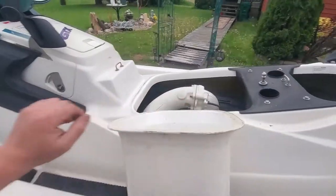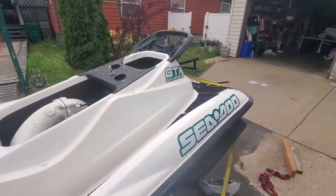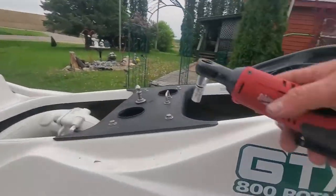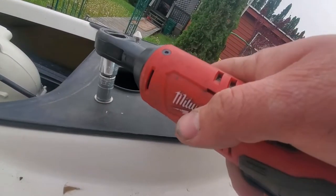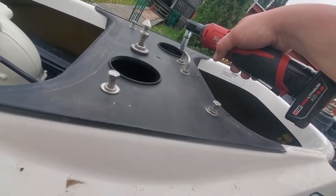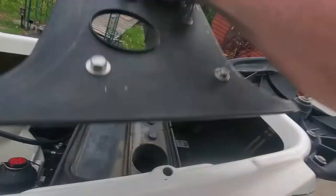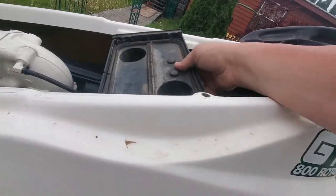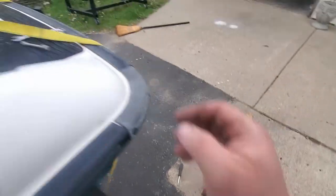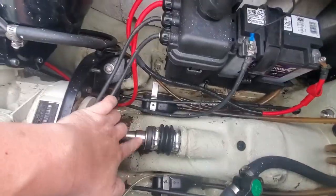Okay, we're gonna throw this up in the front for now. I'm gonna take this bad boy off just to make it easier to work. And that's also 10 mils. Set that down there. We'll put that together just so we don't lose it in a minute. So this is our carrier or our carbon seal.